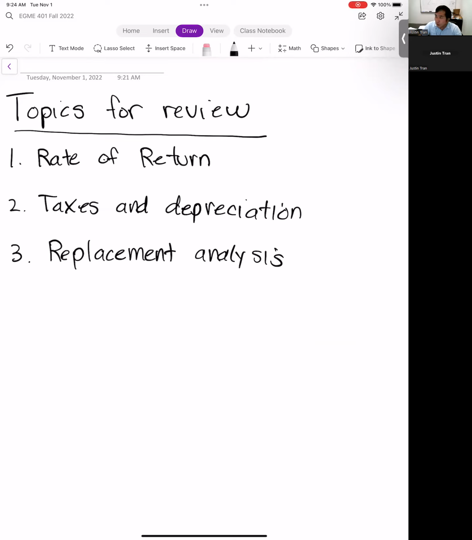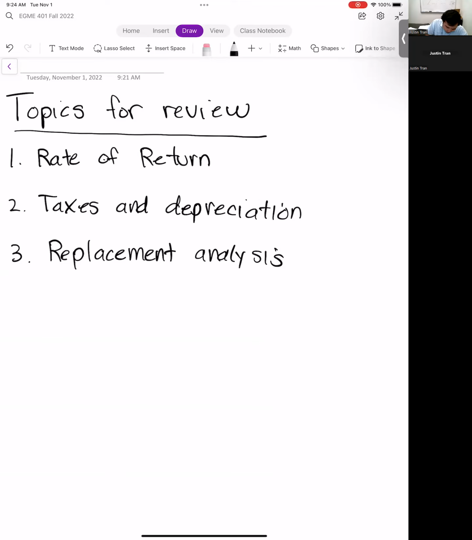And so I thought what I'd do for this review session is I just cover the three, I'd say, main categories of problems that we went over, at least the three most time-consuming ones. And so I'm going to try to go through all three of these in about an hour. I'll try to just do a quick review and then maybe an example problem for each. And then hopefully that'll be good.